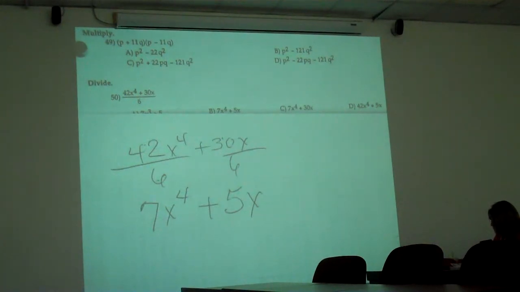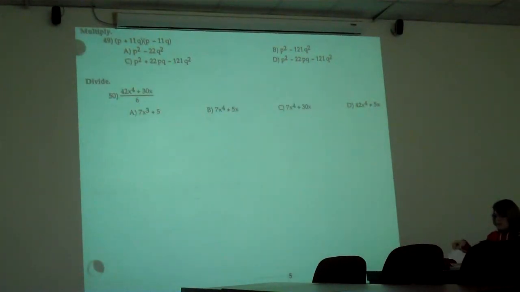Now I don't see any long division in there. Should we do a long division in case there's one on the test? How about one from your homework? Pick one that you had like missing terms. Like x to the 4th or something and then a number. Somebody give me one. There'll be a hard one, not simple. Look at one that you missed on your test and give me a hard one. Or on your homework.